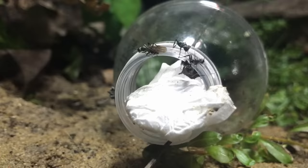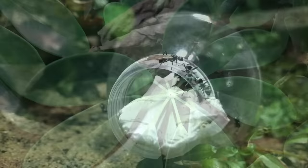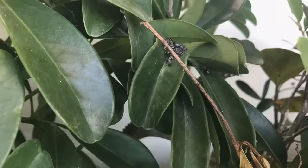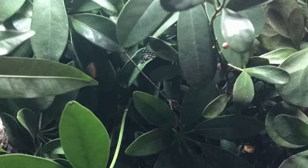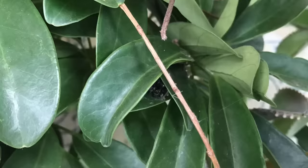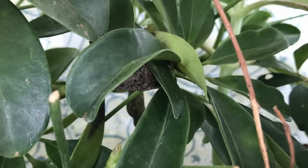When I saw them bringing out the reproductives with wings, I knew they had found a place to found their nest. And it was perfectly placed in one of the background trees. It took them some time to start weaving their nest together, however. It was a fascinating process, where I first saw them bringing sticks and pieces of bark on the leaves as such. And in this video you can see that they have weaved some of the leaves together, the white silk there. And not soon after, this had turned into a well-made little fortress.